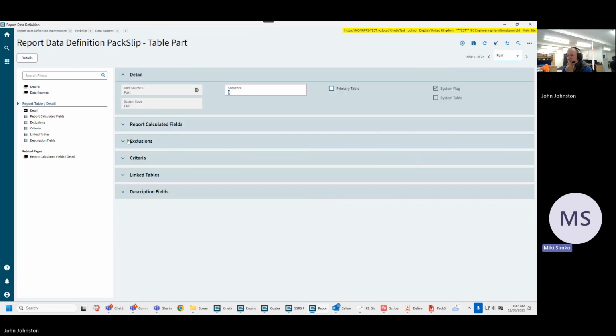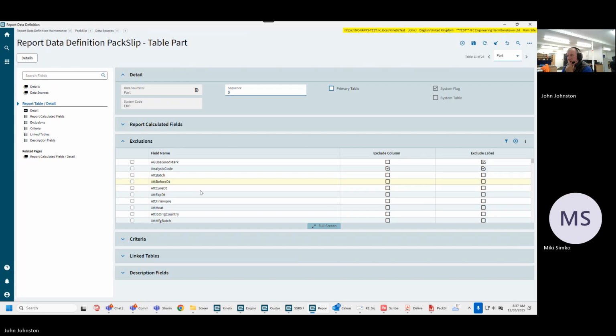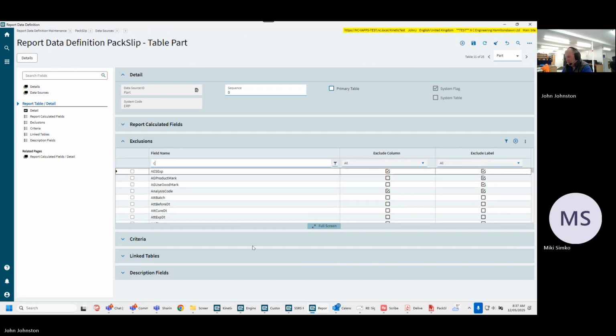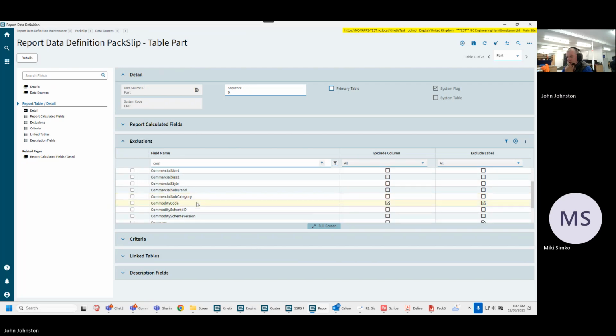And in the exclusions, let's find the commodity code in here. Commodity code, and Excluded. See, this is excluded, right? So just because of this, we will need to get a new report data definition created, as in copying the report data definition.